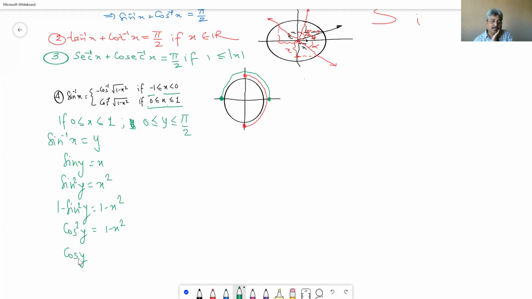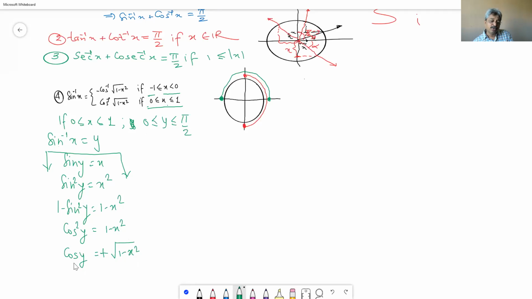Now whether cos y will be positive or negative, what square root should you take here? 1 minus x square. You have plus or minus sign over here. Now from this point onward, we are not dealing with inverse trigonometry, we are dealing with trigonometry. Therefore there are relatively fewer rules in trigonometry, so you need not worry. Cos y is equal to radical 1 minus x square, but you can have positive or negative. However, y is between 0 to pi by 2 and therefore the cos ratio is going to be positive. So it is not accidentally that we have taken plus, but consciously you have to take this plus.